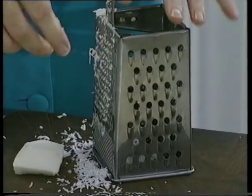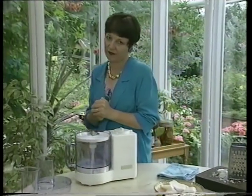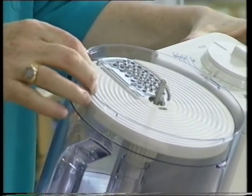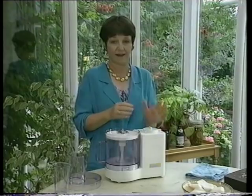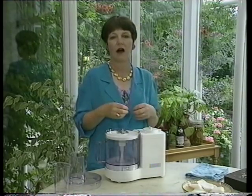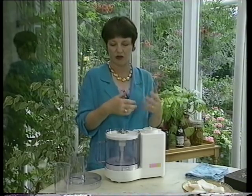That's if you do it that way. But you can make even shorter work of it if you happen to own a food processor. And if you do, you can get an attachment blade like this, which will coarsely grate it in seconds for you. It's quite useful having that blade, especially if you want to grate hard Parmesan cheese, you know, you want a large amount.